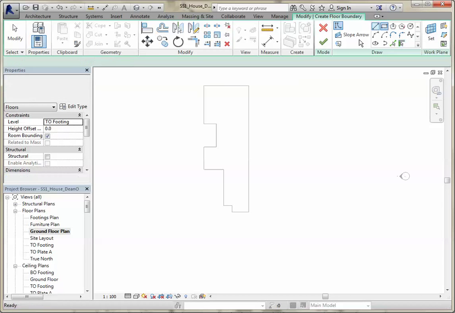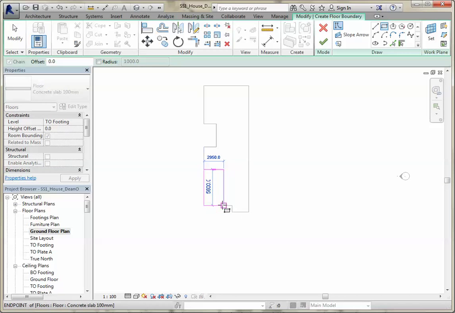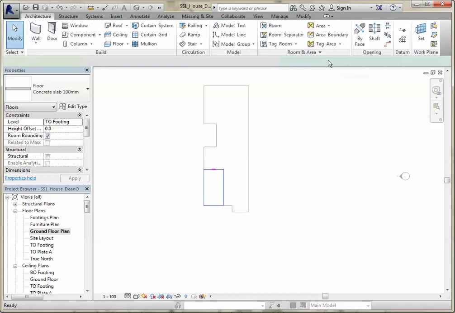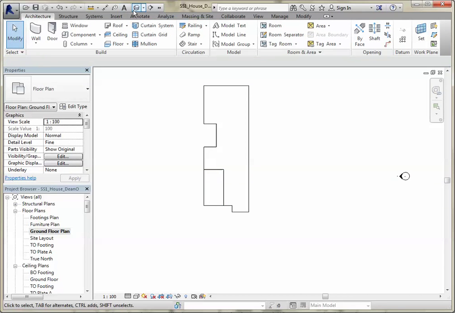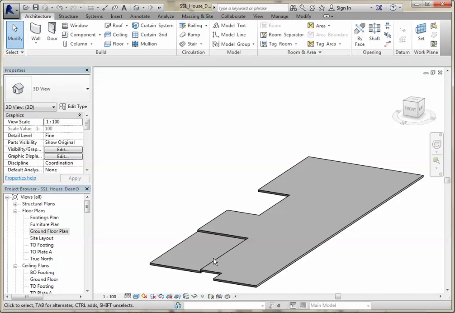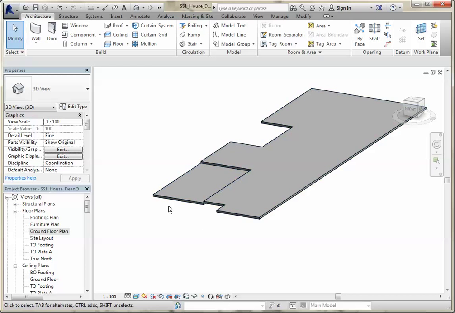Same thing, but this time we can use a rectangle tool because we have two corner points that we can go to. So I'm just going to snap to that one, come down, snap to that one, double click. Yep, that looks okay, and hit my tick, and we have that in. Now if we go and look at that again in 3D, you can see that we now have our slab edges in. Pretty straightforward. Okay, so we'll move on to the next video now, where we'll be putting our slab edges in, and also our thickeners that go up through the middle or underneath the middle of the slab to support the slab on the ground.